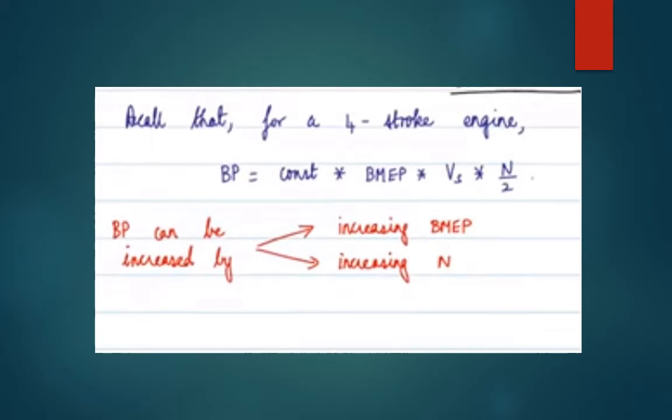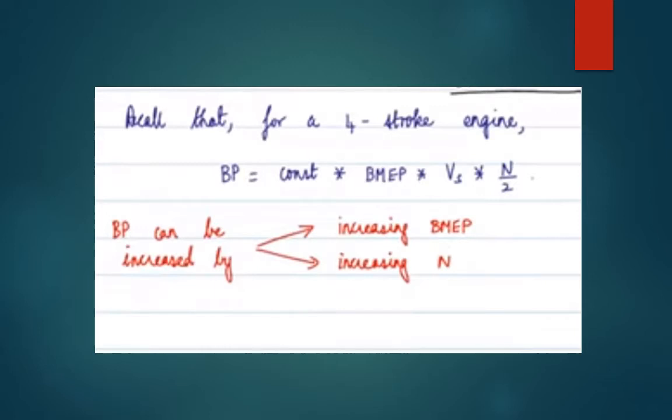So this process of increasing the mean effective pressure with the help of increased air inlet pressure is called supercharging. This process is called supercharging, and the device which is used for achieving the same is called a supercharger. So what do we usually talk about? We are talking about the device, right? Supercharging as a device, right? So what is a supercharging process?